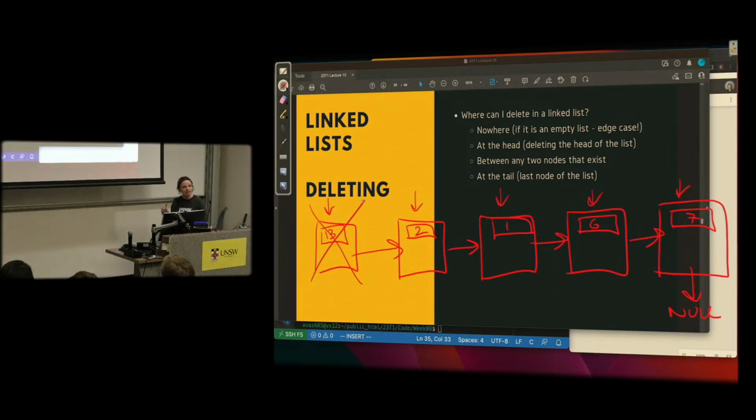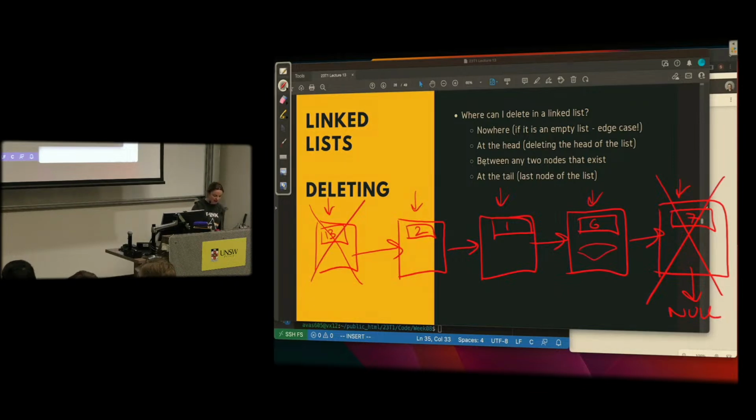So deleting at the head is special because I need to change the head of the new list. What happens if I delete at the tail of the list? What does that mean for me? There's no tail, and then this one is just going to be pointing to null.